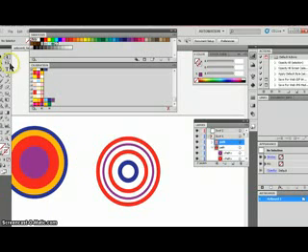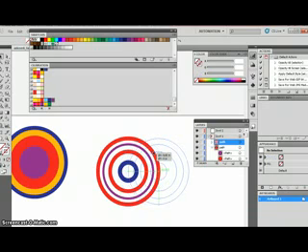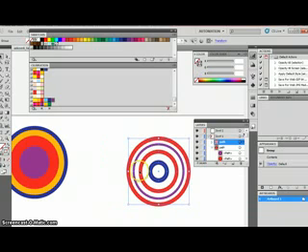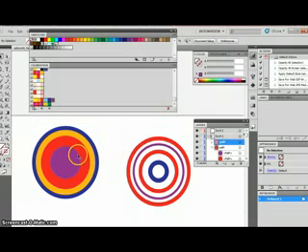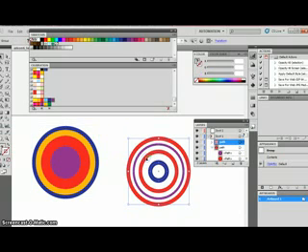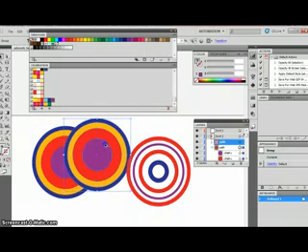Okay, so we have two different swirls here, and just to be clear, we've got one such swirl with only the stroke, and another one with just a fill. Okay, we've grouped each one together, but now I'm going to go ahead and hold down Option and create another one.